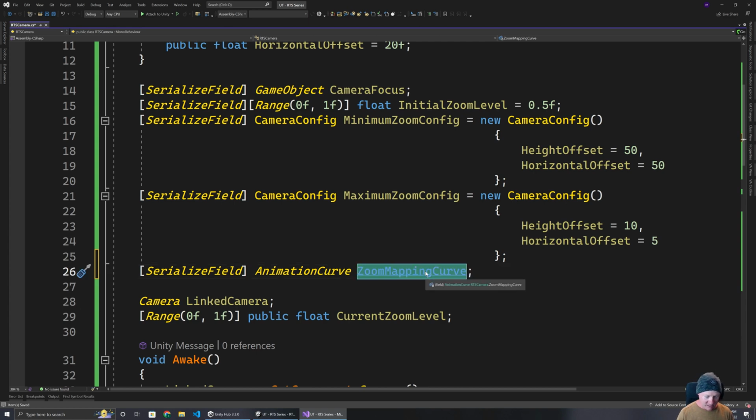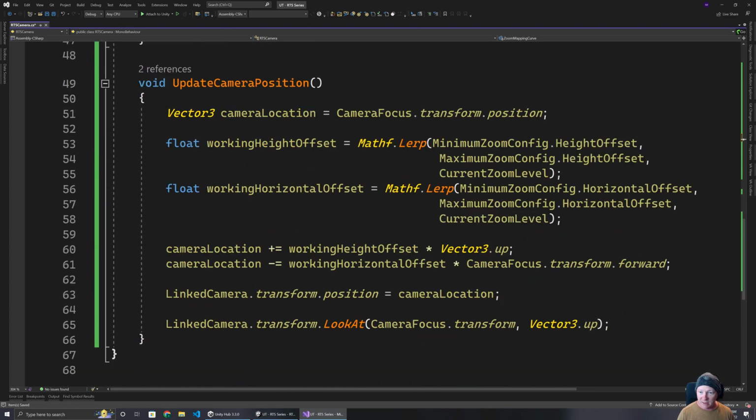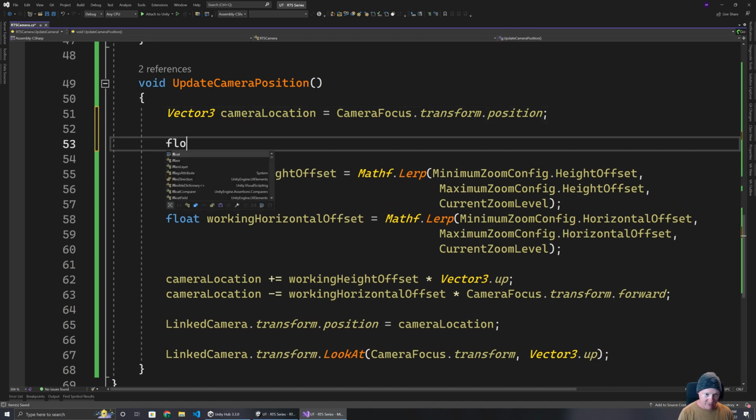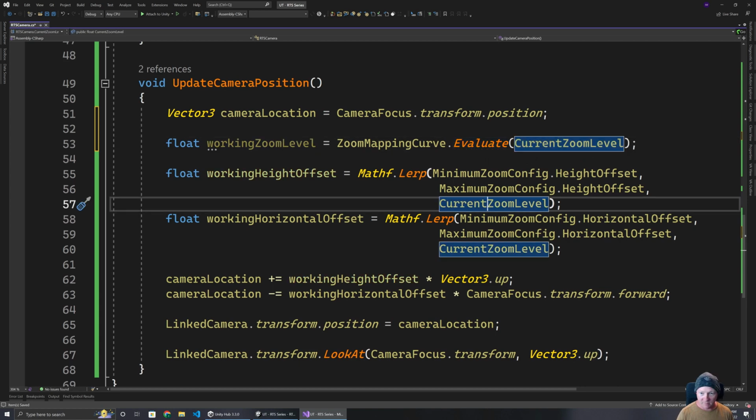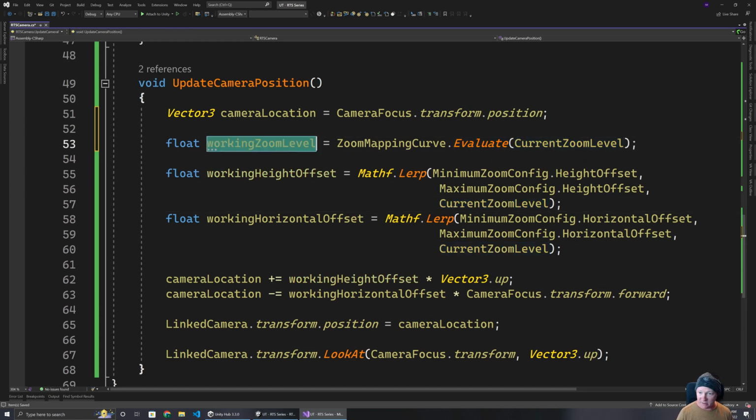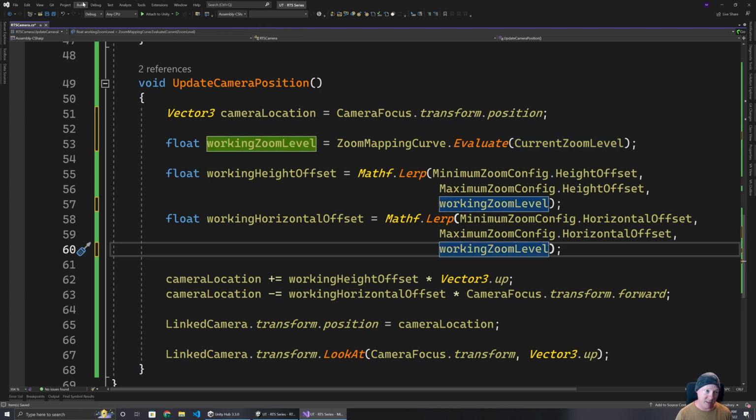And then I would go here and have our effective or working zoom level is we do an evaluate of that. This allows us to change it if we don't want the zoom to be linear. And it's fairly cheap to do, and it gives us the option of being able to vary that later, which I think is really handy.